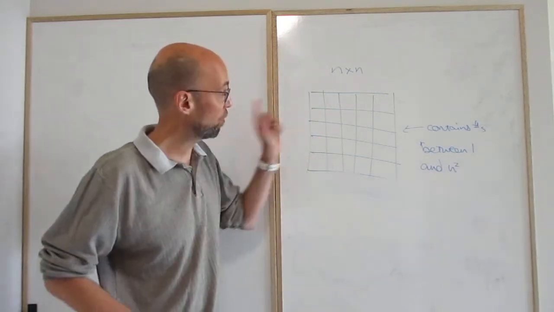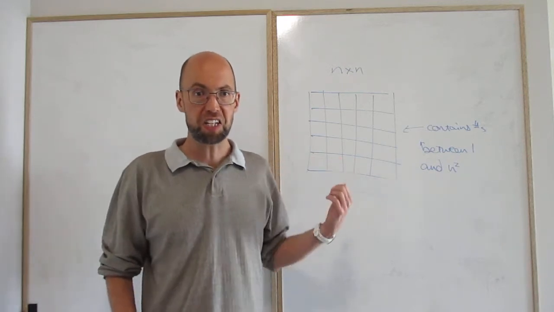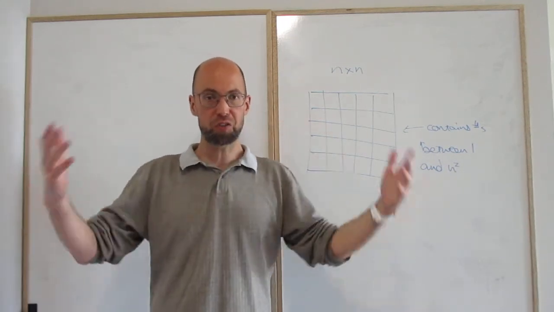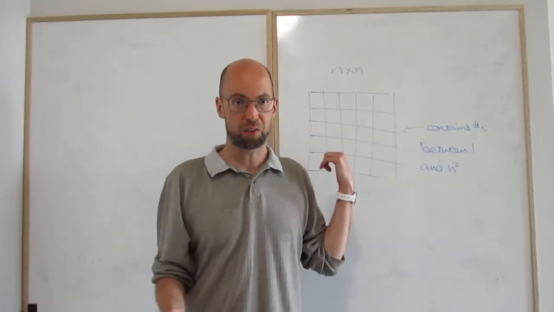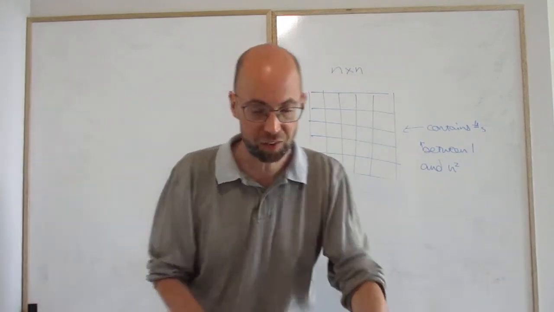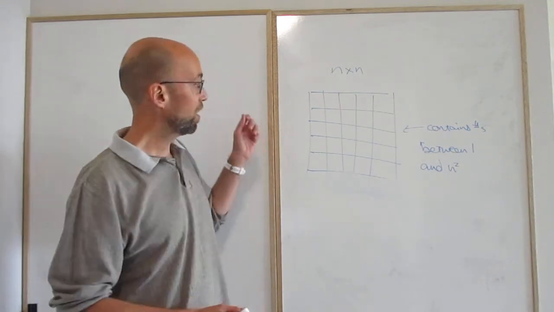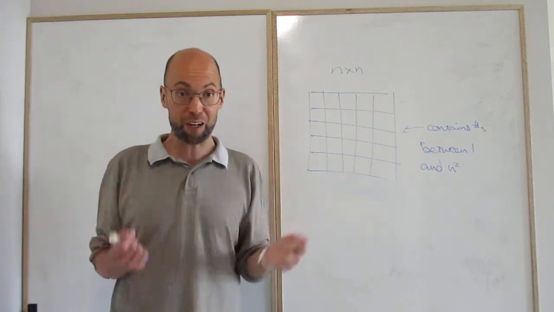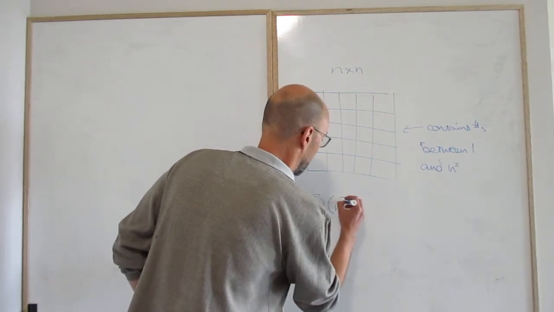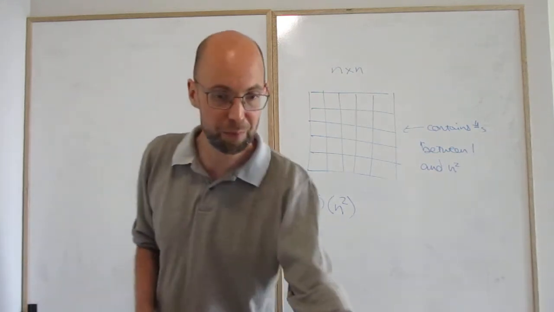Okay. So, can somebody tell me an upper bound for this problem? I need at most some function of n to be able to either find my number or show that it's not there. Yes, I need at most n squared. Somebody wrote n squared. Because if I scratch off everything, then I'm either going to find it or I'm going to be able to prove it's not there. So this problem has an upper bound of n squared.